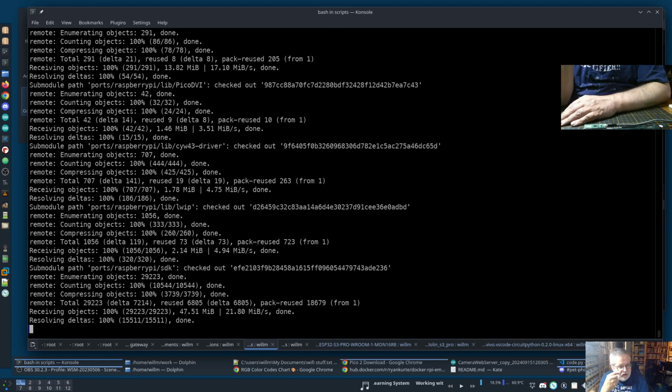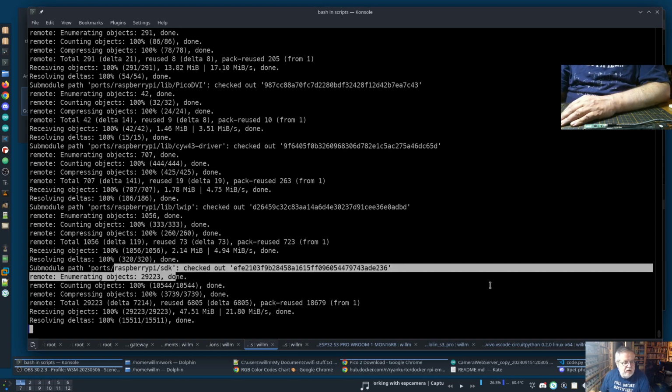Oh, this one here, this is a big one. This is the Raspberry Pi SDK right there. It's huge. It takes a while to get through this one.